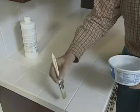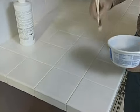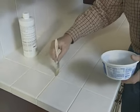Now there's one final step you want to do to your countertop: seal the grout. This will help keep it clean and help prevent stains. The most common sealer is a penetrating silicone sealer. You brush it onto the grout with a small brush and let it soak in. Then you wipe the excess off the surface of the tiles.